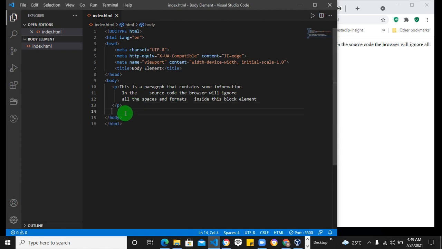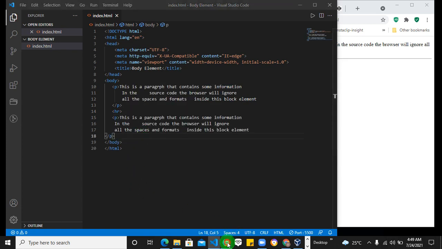The next thing we'll be learning is the HR element. This HR element stands for horizontal rule. What this does is that it introduces a line or a semantic break in a document. We'll see how our web browser will render it. So what I'm going to do is copy this and paste it here.